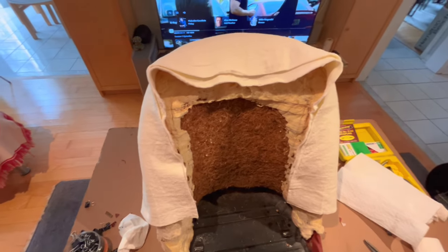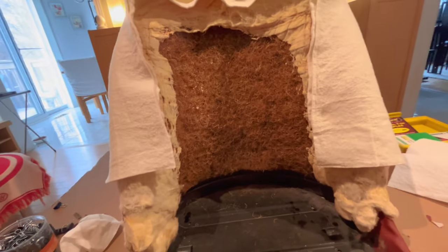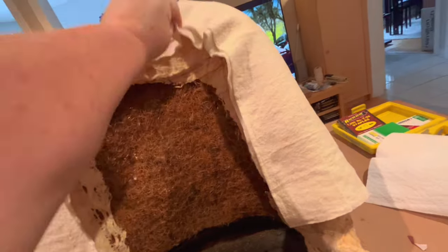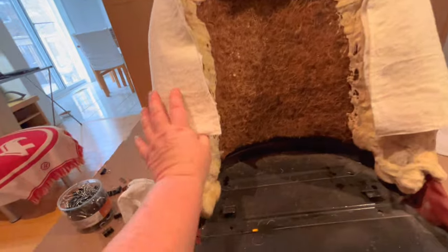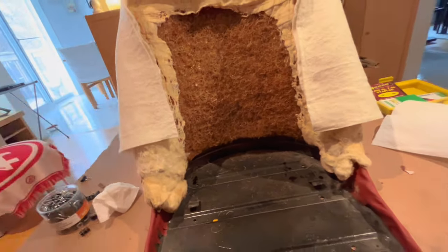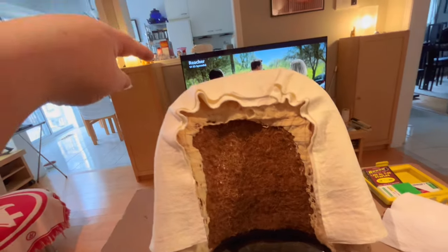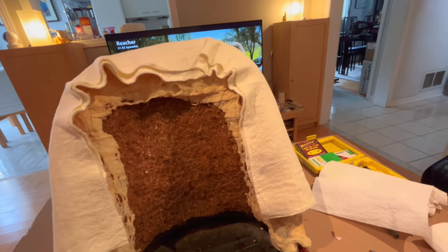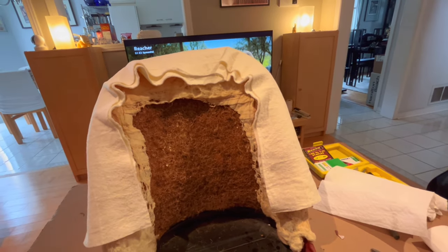All right, we've got the back piece glued back on to the back of the metal, and we're just going to redo some batting here around the edges and sort of simulate what was on there. You can see the old batting below it. So I think we'll leave the old batting. We'll just add a little bit more because I'm sure it's worn down over the years, particularly it seems like up in this corner. So we're going to probably just put some batting on here and glue it lightly so it doesn't move when I try to slip the cover on.